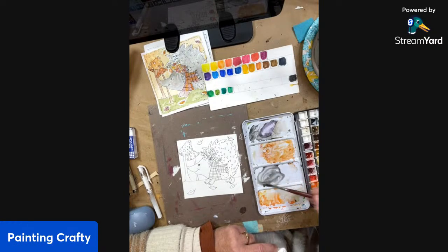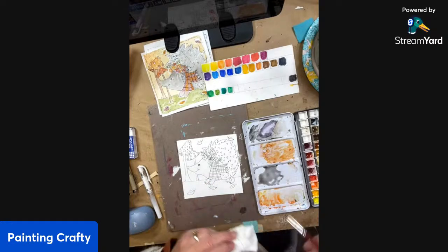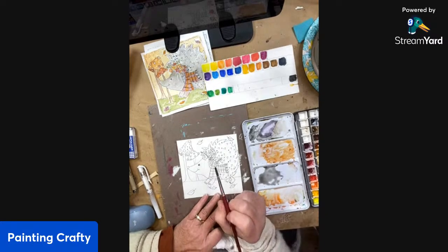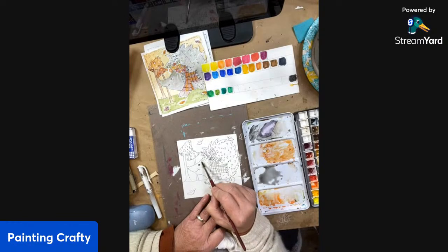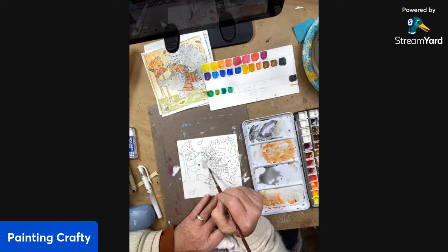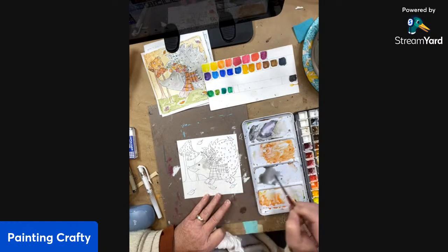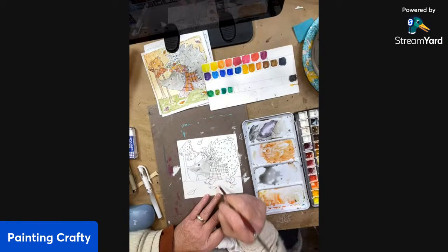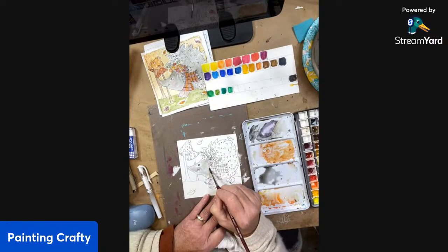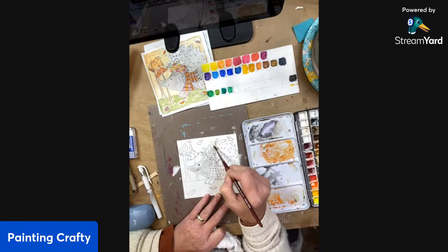So I'm just picking it up and adding it to it. That should probably work. I'm still going to give it a tap to make sure I don't have too much moisture in there. And then I'm going to go ahead and start layering my color. With watercolor, you start light and then work your way dark. The color wants to flow where the paper is wet, so it's going to stay in the area that I put it. But if I accidentally get water into this area where I don't want it, it's going to flow there because that's where the water is and that's where it wants to flow.